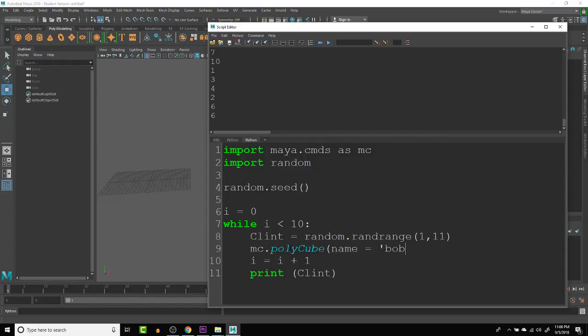And then we will add I to it. The only thing with I right now, it's set as an integer, so we need to make sure that we change it to a string. And the way we do that is put str, and then in the argument, we put the I. So that way it actually converts it into a string, so that way it can combine it together with the word Bob. And actually, let me put it after it iterates the number, so that way it's doing 1, 2, 3, 4, 5, 6, 7, 8, 9, 10 rather than starting at 0.